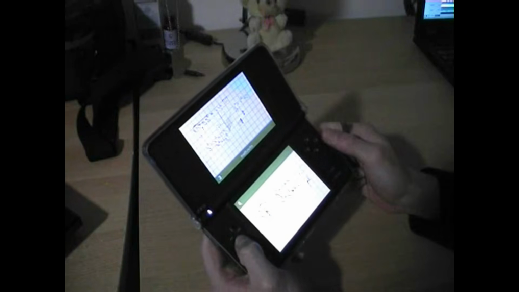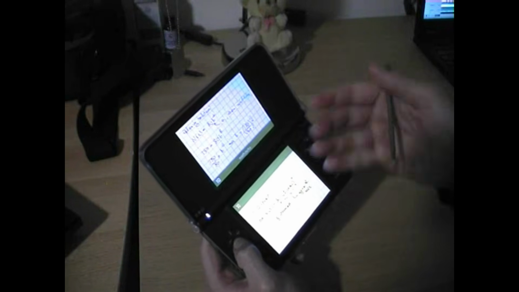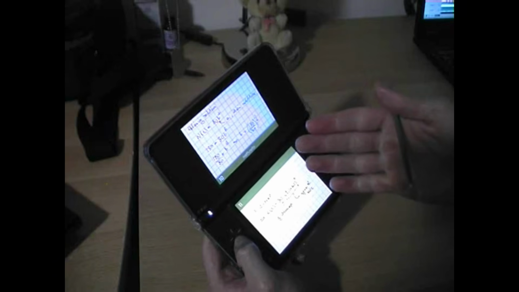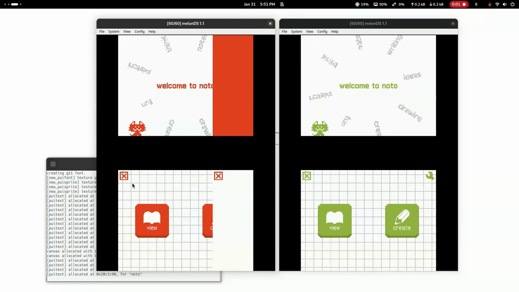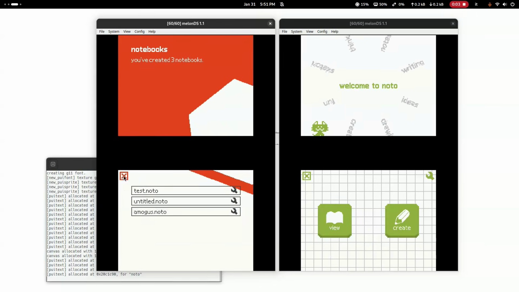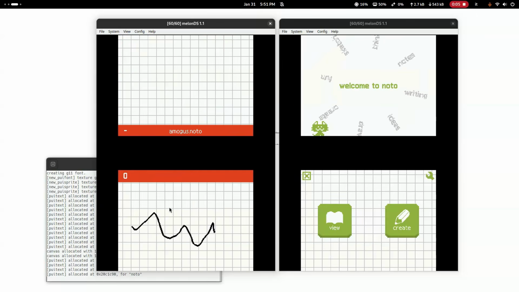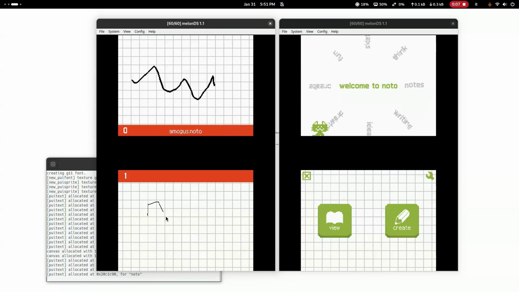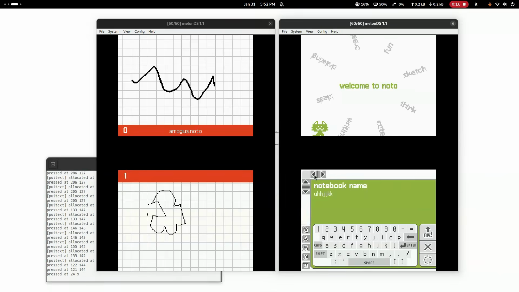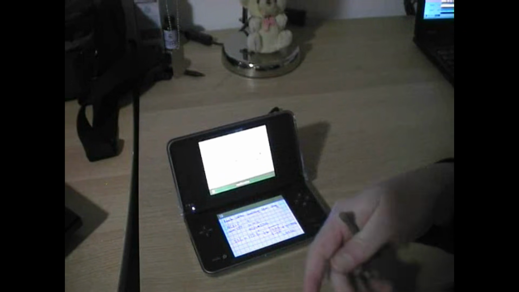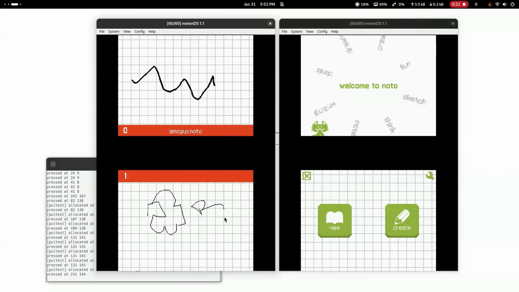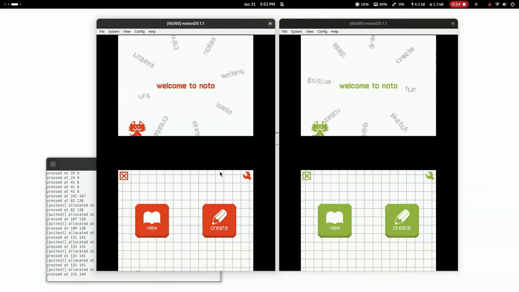So it has everything you expect from a simple note-taking app. You can write and you can store the pages. It's still lacking a lot of features, and the reason I didn't get to work on it was mainly school and the fact that I've outgrown my own library, since the knowledge that I've gained from working on this made me rethink many of the design choices that I've made along the way, and so on. So if I were to redo it right now, I would probably change a lot of things.